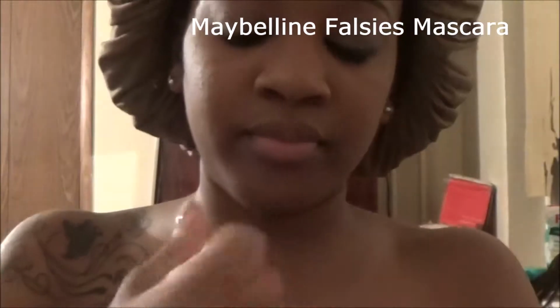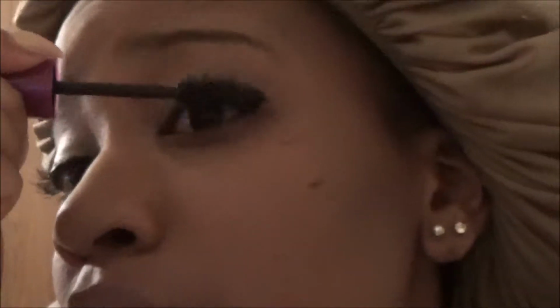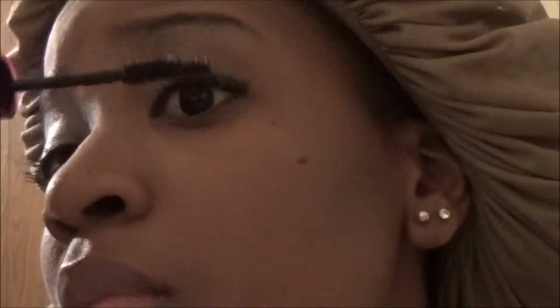So now I'm gonna put my mascara on, and this is the Falsies mascara, and I believe it's by Maybelline. I just grabbed it, that's what I had close to me, and I have really long eyelashes, so I try to get all of them up and looking great.